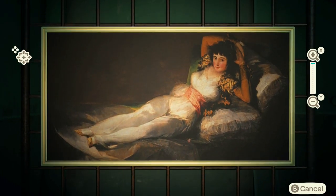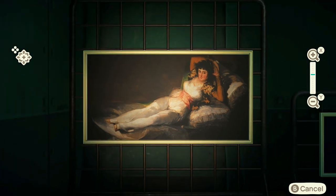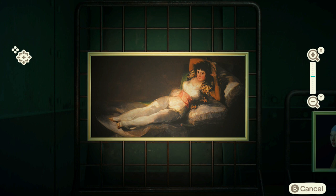So the warm painting is actually one of those that does not have a fake. So if you see it in Redd's gallery, you'll know it's real.